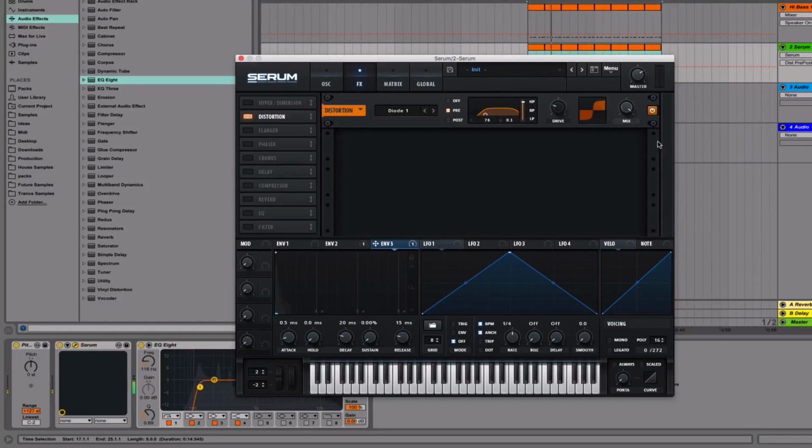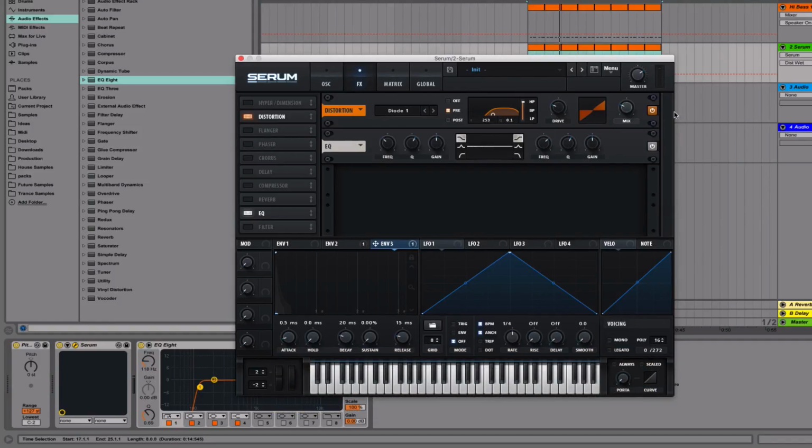A little bit too strong, so I'll pull the mix down quite a bit. And let's just check that this is working. Let's mute it and unmute it. So it does add quite a bit. I'm just going to pull this filter up a little bit. Perfect. Okay, now the final thing we're going to do is really cool.